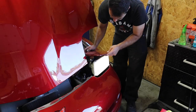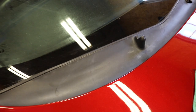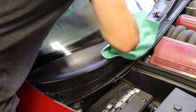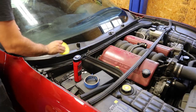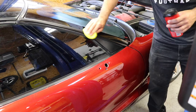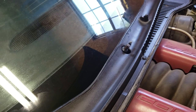I adjusted the headlight cover on the left side — many of you had commented in the last video about how off the body lines were around that cover. The black trim on the car was totally faded and made it look old, so it was time to restore it. I sprayed all the black trim with rubbing alcohol and water, then tested two products — one by Trinova and Meguiar's Back to Black. You just apply the product with an applicator pad, wipe it on, wait a minute, and wipe away with a clean microfiber. They do essentially the same thing — pick whichever you want. It makes a big difference and is very easy to apply.